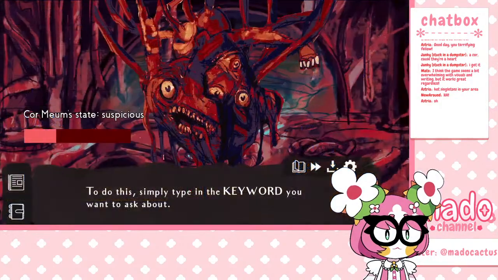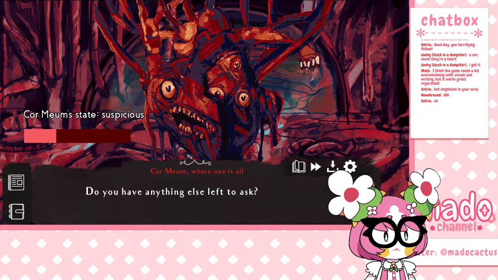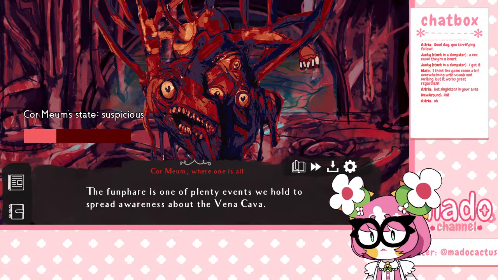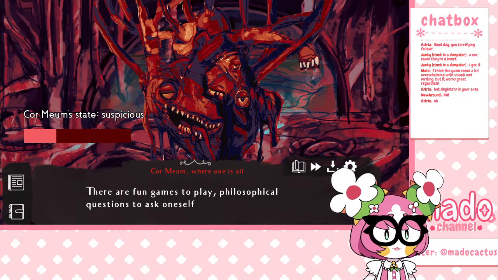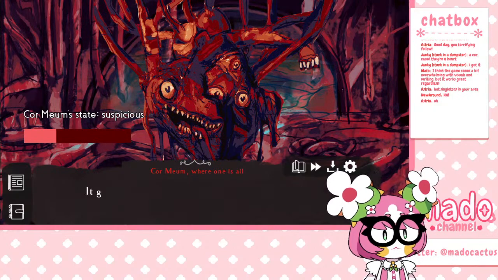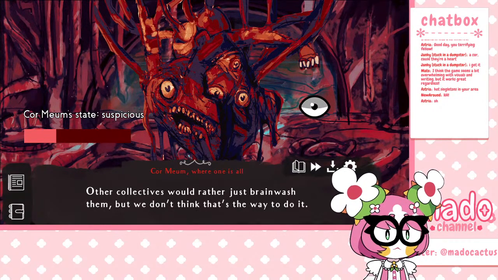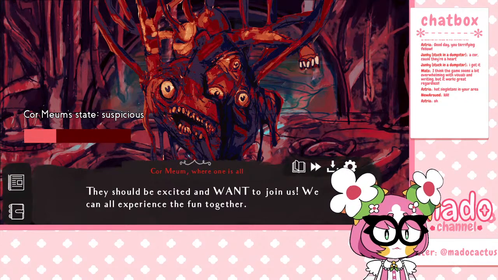Let's see. What's a fun fair? The fun fair is one of plenty of events we hold to spread awareness about the Vena Cava. These are fun games to play, philosophical questions to ask oneself, and group therapy. We also host some interactive novels that mimic the life of being in the collective. It gets people interested. Other collectives would rather just brainwash them, but we don't think that's the way to do it. They should be excited and want to join us. We can all experience the fun together.